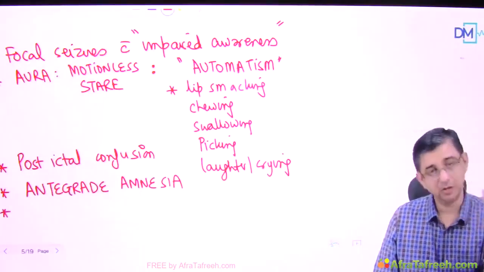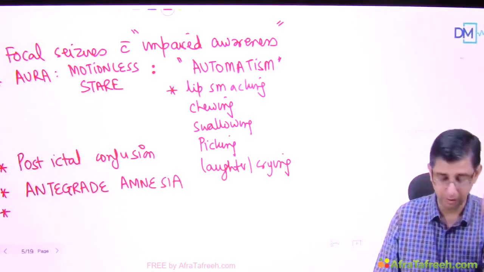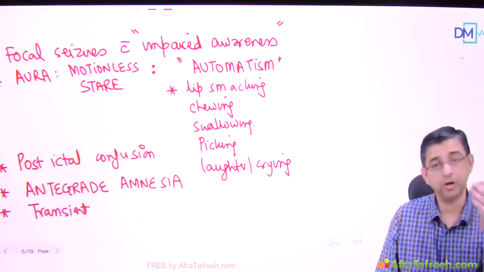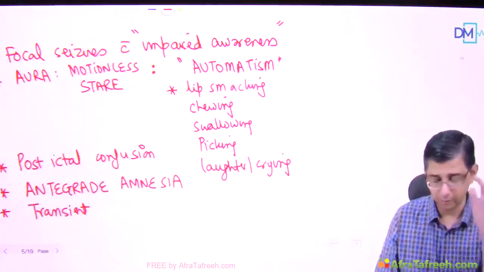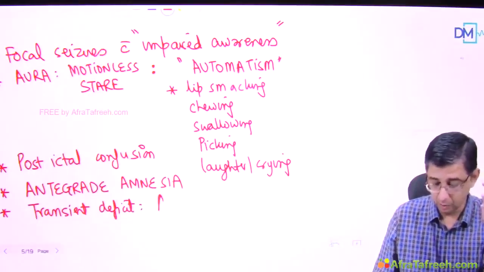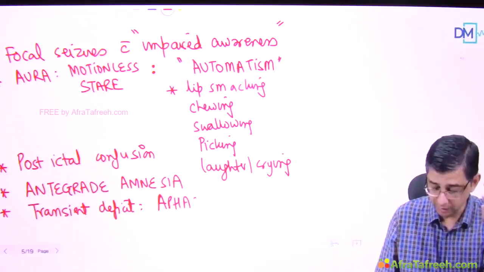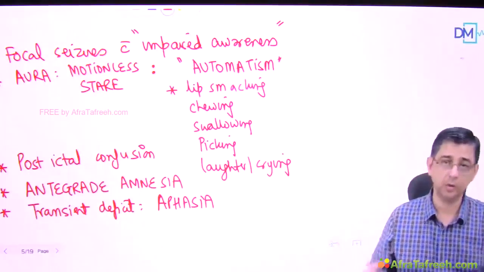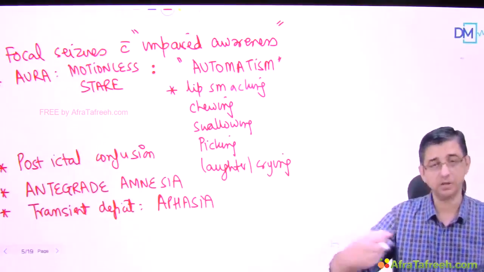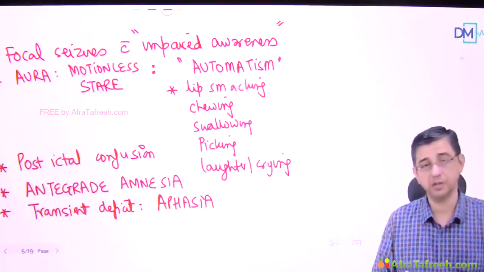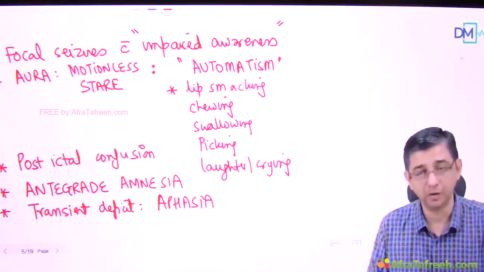In fact, in some of these patients, you might even have transient neurological deficits, like the person might develop inability to speak for a short duration. That could be for a few minutes, but a transient deficit in the form of aphasia can also be seen in the patient. So you can see that not all patients would have violent jerky movement of the whole body, that is GTCS, or focal seizures with, I would say, preserved consciousness. Some patients could have manifestations like these with impaired awareness also.